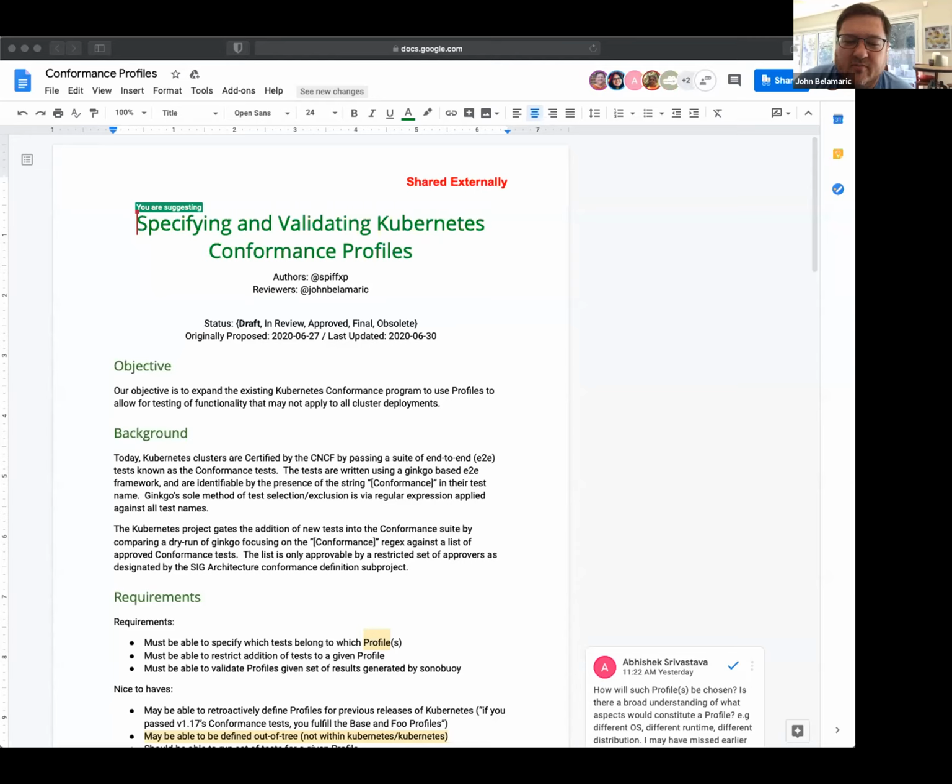So I may have caused more confusion than clarification with my statement. I apologize. I think that clarification aligns with what I would expect. I would expect Kube could define what profiles exist rather than allow an external party to declare the profile and then say we label as such. But thank you for clarifying.